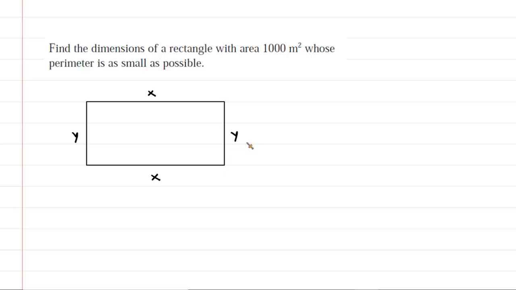Then we need to come up with a couple of equations. The first equation is sometimes referred to as a constraint equation. The constraint equation is based on the given number. The only number we're given here is the area of the rectangle, it's 1000. So that's going to serve as our constraint equation. The area of a rectangle is equal to its length multiplied by its width. In this case, the area is 1000 meters squared. The length can be symbolized by x and the width is symbolized by y. So there is our constraint equation.